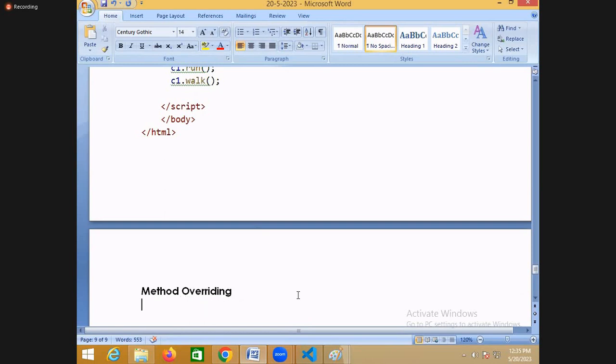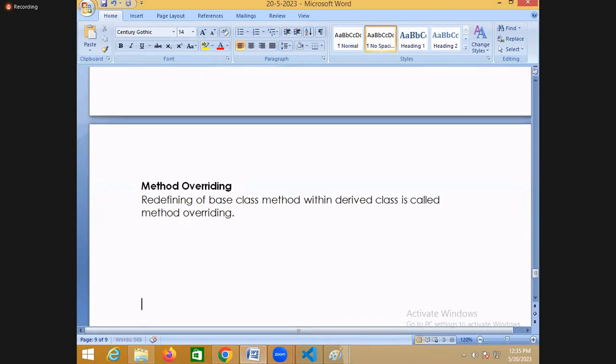So what is method overriding? Redefining of a base class method within the derived class is called method overriding. Why do you override a method?